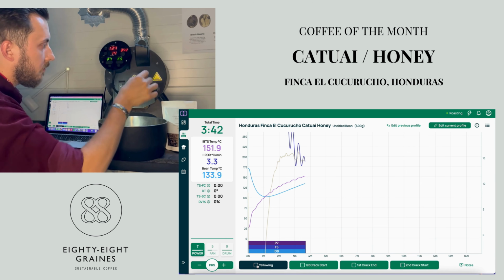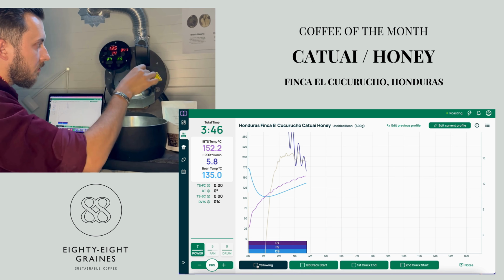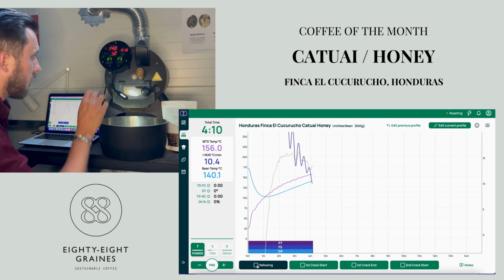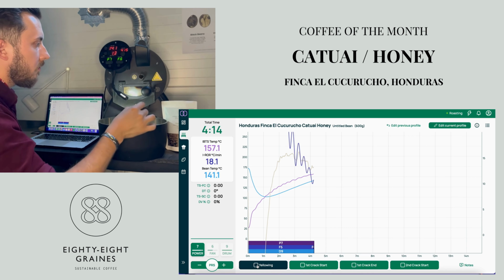So he bought a kind of guest house in the Santa Barbara region, and quite close to the place he bought a small farm, and he produces only specialty high-end grade coffees. So every coffee from Finca El Cucurucho will be amazing. So you can buy it blindly, and this month this is coffee of the month. I think it's definitely worth it.